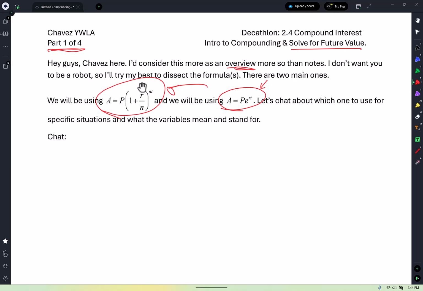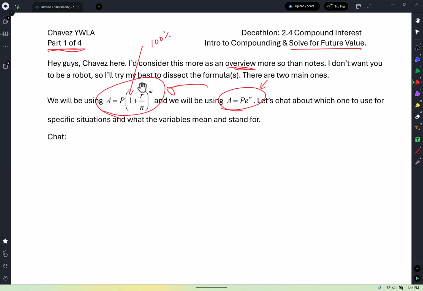So money grows exponentially, just like bacteria in a petri dish. Maybe that's a logistic growth because eventually you oversaturate, but money doesn't work that way. And in case you're wondering, what is this r over n? That one is like 100%, and that one, r over n, is like adding a percentage.